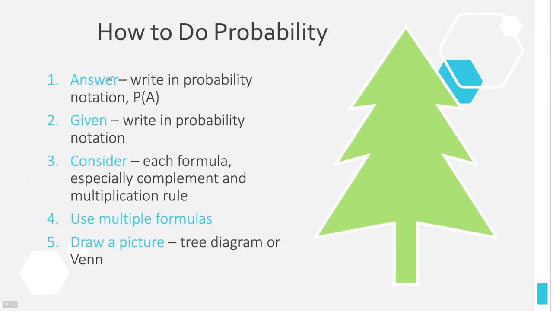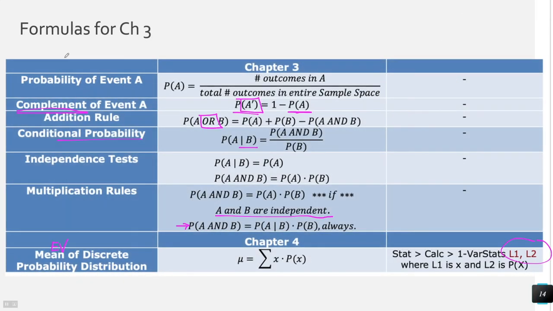You'll look back on the formula card, and you'll look at every single formula that you have on the formula card, and you'll say, okay, this is the thing I'm asked for, and I know this, this, and this. So obviously, the addition rule is the one I should use. Or if you are asked to find this, and you know this, but maybe you don't know this, but you look down here, and here's the formula for this, and you happen to be told that they are independent, then you're like, okay, now I know everything that I need to know.